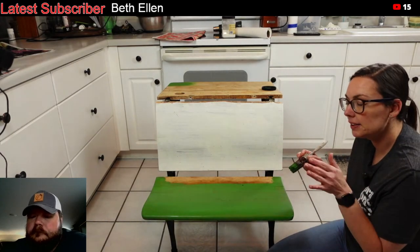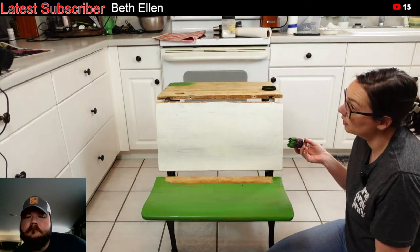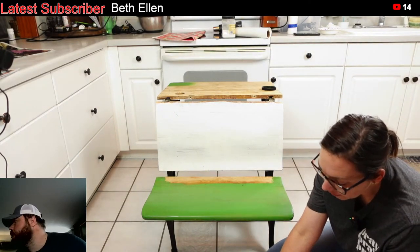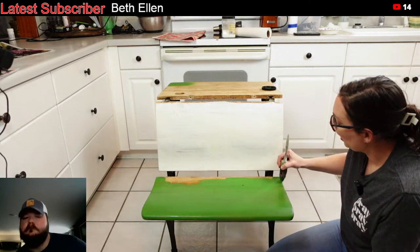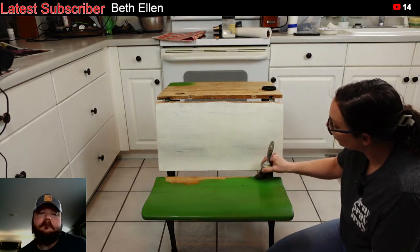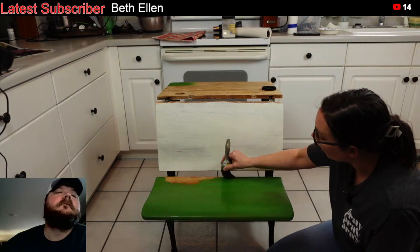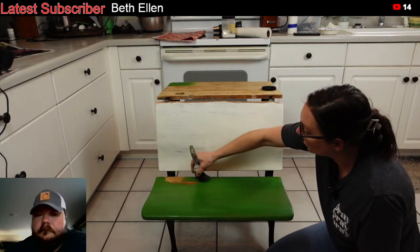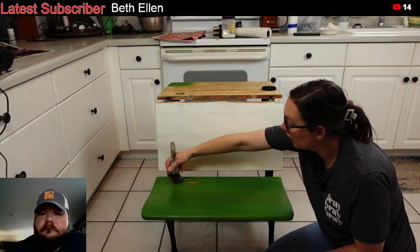It's just a basic nightstand. It's nothing fancy. It's a nice nightstand. It's a Bassett. Yeah. But it did have some rough spots to it that we had to fix up. And it had the original hardware, so all I had to do was do some repairs to it, scuff it up, and then I was able to put two coats of In the Navy on it, and I just used gilding wax on the handles.